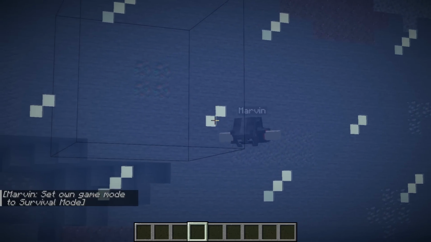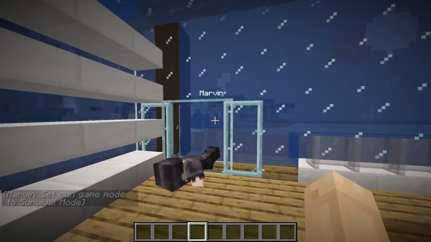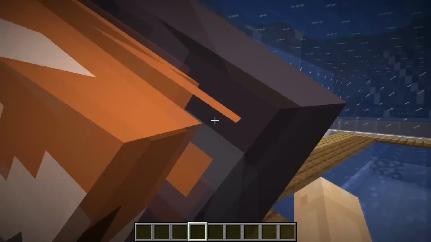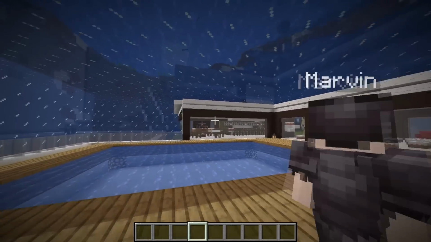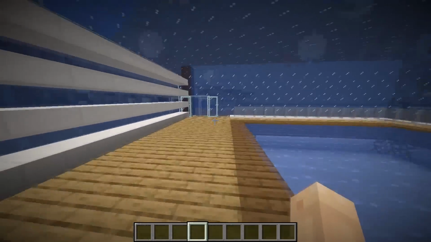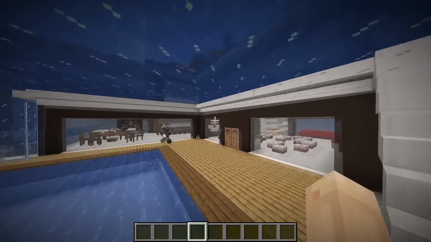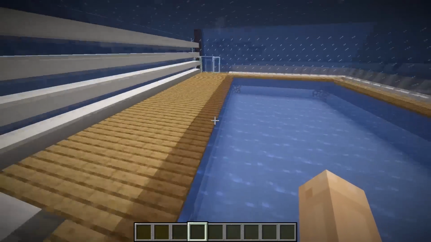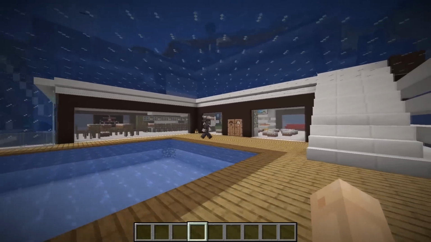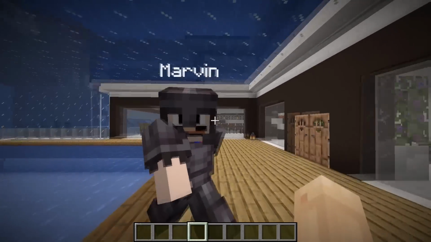Then get in here. What are you doing? Get inside. Then look at my house. How did you have time to build this? This is insane. I know. It's my build. I'm a master builder. Then I even have a swimming pool underwater. It's a little silly because it's underwater, Jeffy, but I like it. I know. It's already better than yours, right?